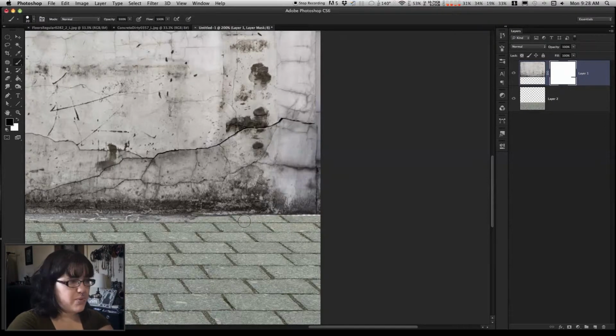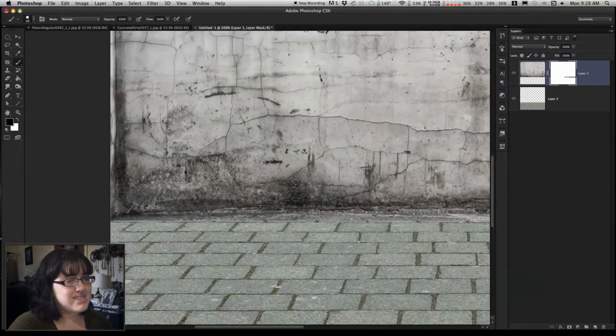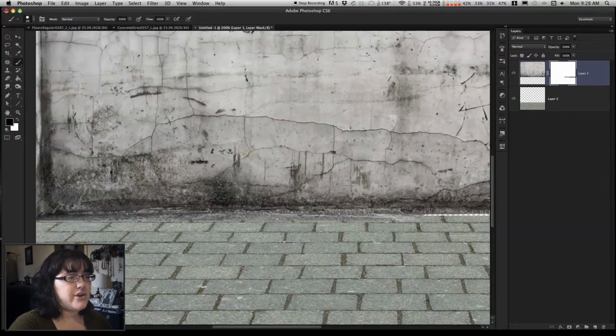Don't worry about what's showing up there. We can fix that in a second. Right now what you're worried about is kind of following the line at the bottom of the wall that's already been created naturally from the wall itself. It's a good thing this particular photographer was savvy enough to photograph the wall so that we could see that union between the wall and the floor, so that we can use that for our own projects. So I'm going to go along and follow this line right here. That looks like a good enough line right there.